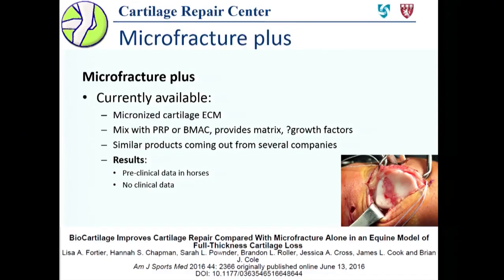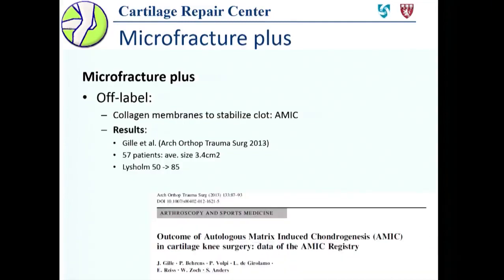There's some preclinical data from Lisa in horses. There's some building clinical data in humans. It looks pretty promising, but no one can give you larger studies that have 2 to 4 years follow-up. I think, Brian, you're doing a study right now. There's another option that's been around for years, and actually this is one of the mainstays of cartilage repair in Europe, where access to osteochondral allografts is very limited, and many countries have actually gone backwards and now don't allow ACI anymore because it's expensive.